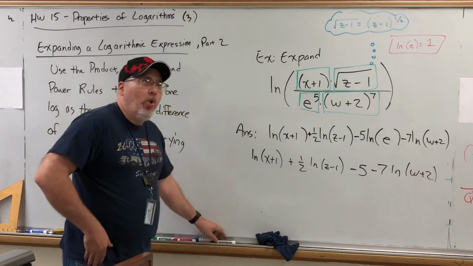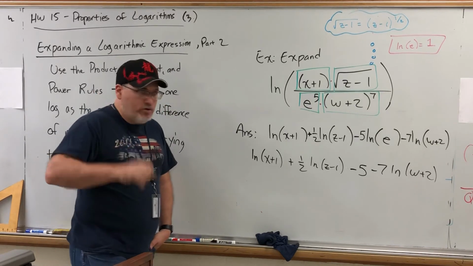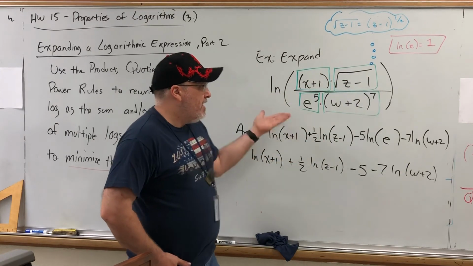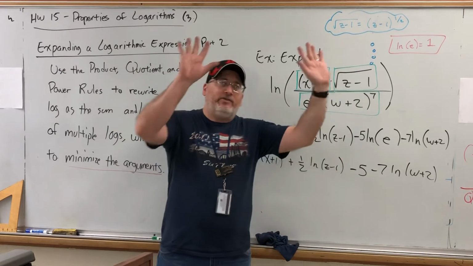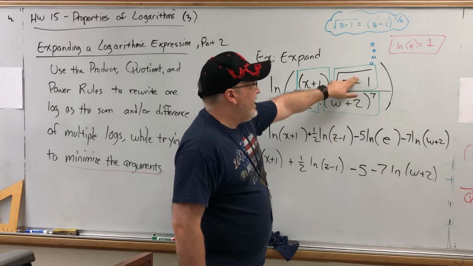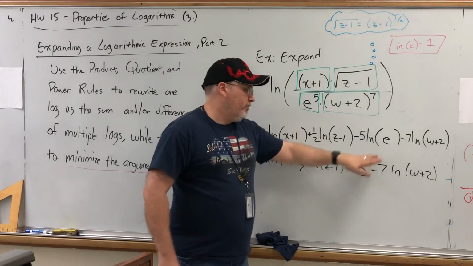But I wanted to make a point that if you know what to look for, you can do these expanding problems in one move. Every factor on top becomes part of a positive logarithm. Every factor on bottom becomes part of a negative logarithm. Any factor that had a power, the power counts down in front of it. If you happen to see a radical, get ready to turn it into a fraction power and be on the lookout for logarithms that you can answer.